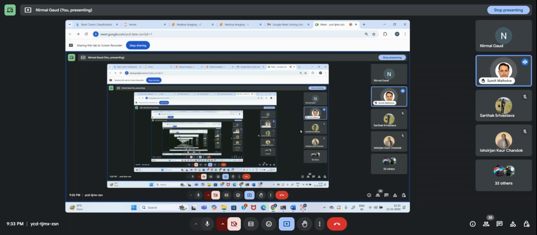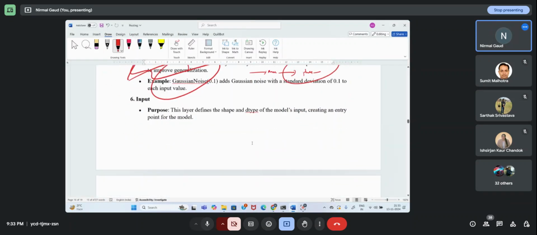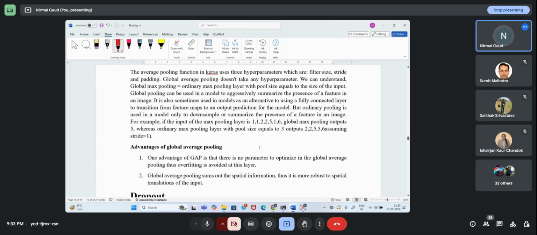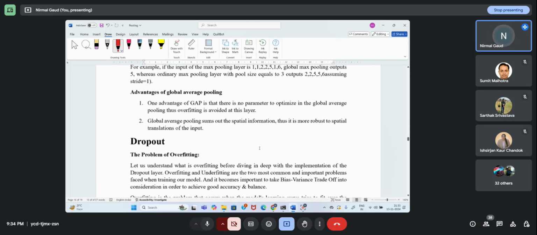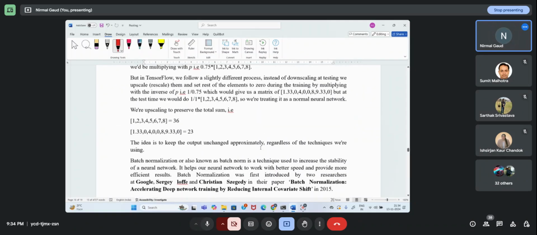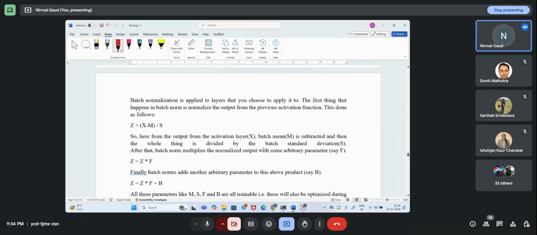Sir, you explained the normalization in terms of text. So what is normalization in terms of images? So normalization in terms of images, that's what I explained, sir. Okay, I have the formula also related to it. Let me show you the formula. I've also explained the normalization in terms of text. Okay, so in my basic classes, this is the formula for the normalization.